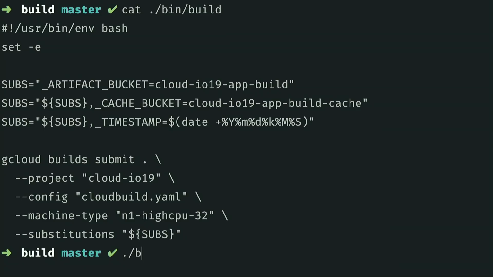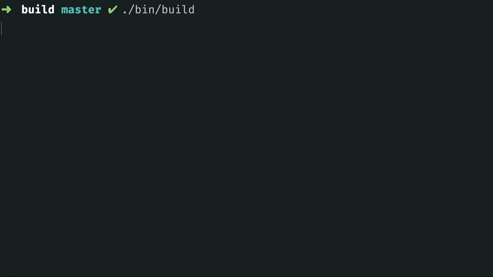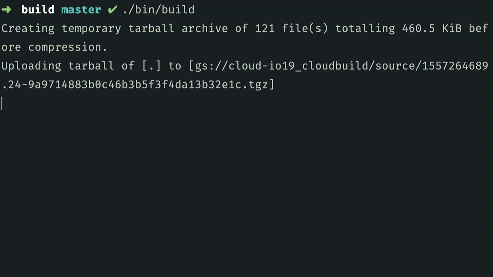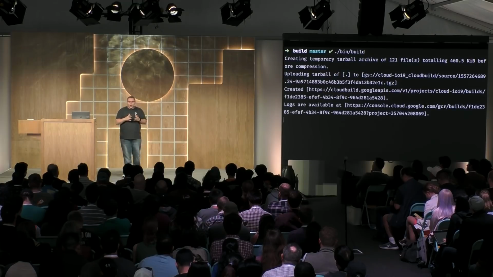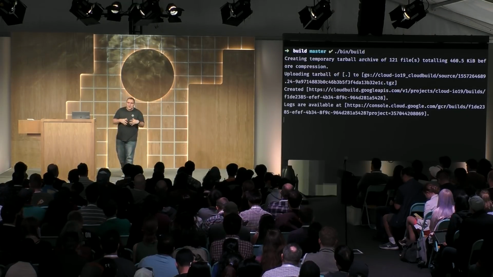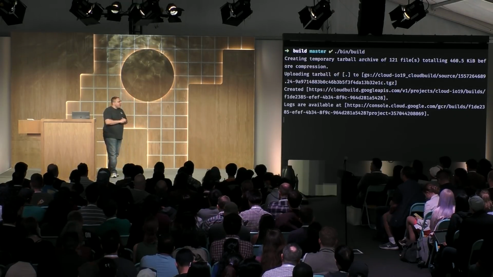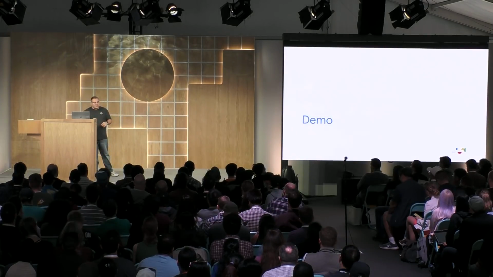I'm going to go ahead and run this now. Now, there are 3 machine types for Cloud Build. We have a single core, an 8-core, and in this example, the 32-core. I ran this particular build across all 3 instance types. Takes about 15 minutes on the single core, about 3 minutes on the 8-core, and about 2 minutes on the 32-core, which is what we're using here today. But I don't think you all want to stand here and watch log stream for 2 minutes. So let's go ahead and jump back to the slides. We might come back to this output if we have time in a bit.